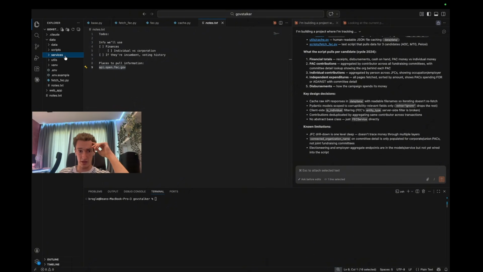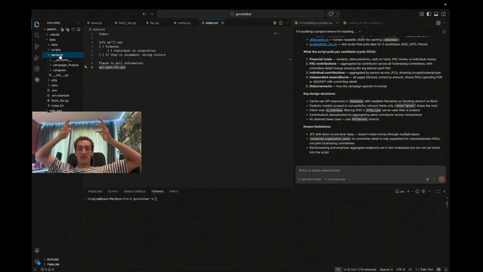And the structure of the data folder, this one's a little bit confusing. It's pretty much a cache, but we'll get to that later, having data within data. But the main thing is services. If there are different things you're going to be doing, you just want a folder for each thing that you do. It's pretty much that simple.